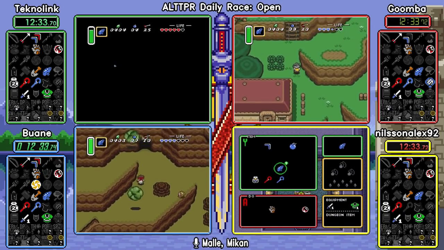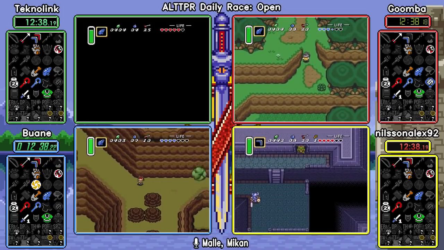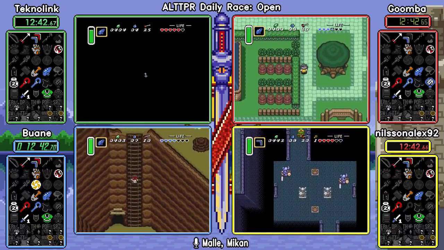Speaking of attractive, Techno Link saving the old man in the dark here. So he'll have that save and quit point. It's really nice to be able to go do that as soon as you grab the flute, in my opinion.